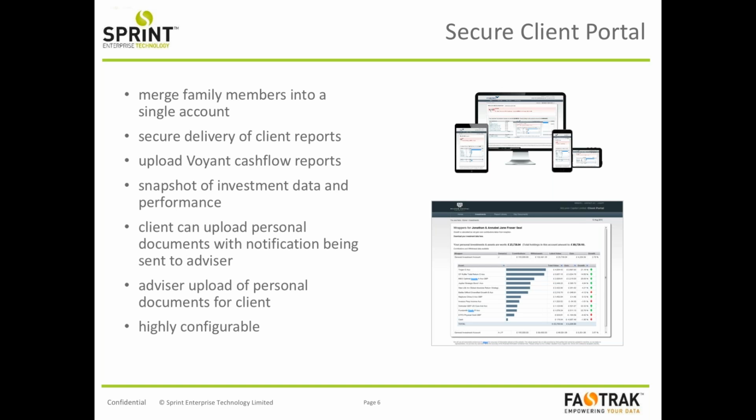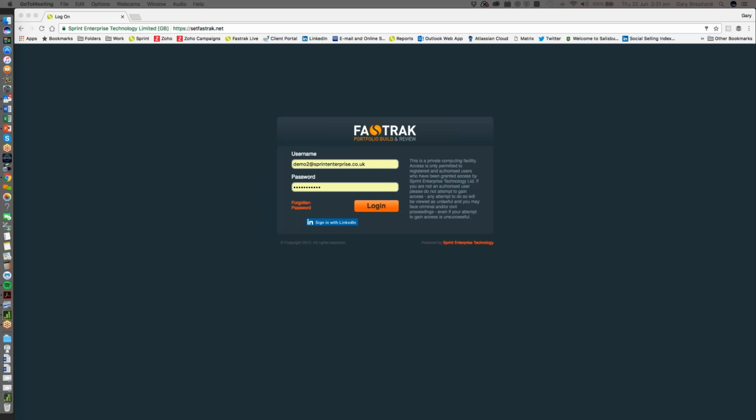I don't want to PowerPoint us to death. We're going to move on now and have a look at Fastrak itself. So Fastrak is a web-based application, which means that the implementation is relatively simple. We just need to go off and get your data, but there are no installations to do. There are no installs, and then you can give as many logins as you need to your staff.